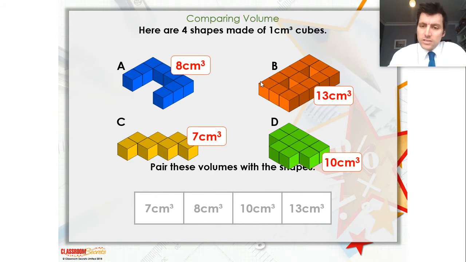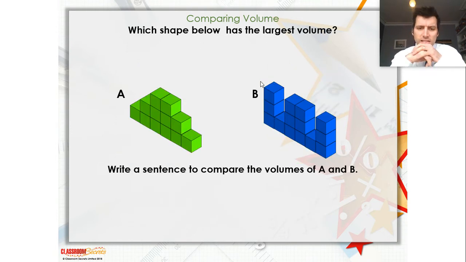However, it's not as big a volume as any of the other shapes. Okay. Looking at these two, which one's got the larger volume? What do we think, the green or the blue? First instinct, the blue one looks bigger, doesn't it? I might be wrong though, so I double check.